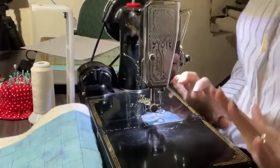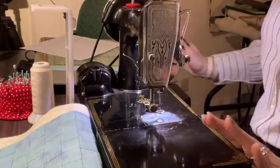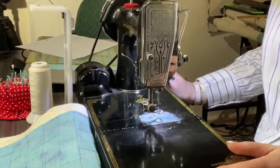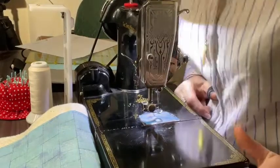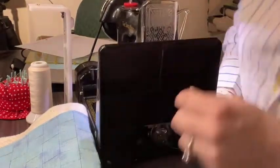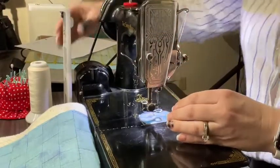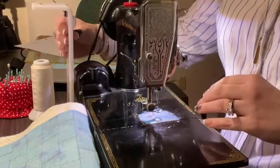She is amazingly fast. I like to sew free motion quilts pretty fast. I like to sew fast in general. I sound like Ricky Bobby from Talladega Nights. I like to go fast. Okay, sorry, movie reference.